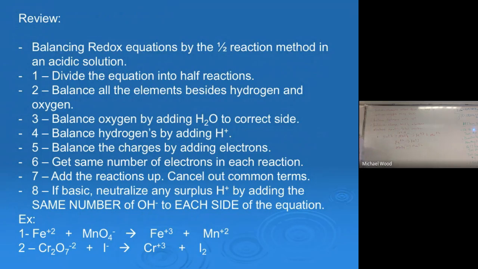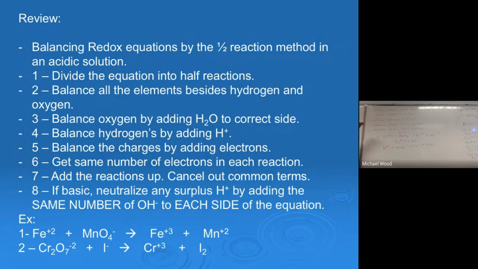Okay, so here, let me go through this one. I'll have you guys do the next one, and I want to talk real quick about these voltaic cells, and then I'll quit. But first of all, I'm going to balance the elements other than O and H. Well, iron is balanced, Mn is balanced, so they're good. Okay, then I'm going to balance oxygen using water. There's no oxygen here, so I'm okay, but here there's 4 oxygens. So I'm going to need 4 waters. The reason I need 4 is there's 4 oxygens. So it balances the O. Okay, then I'm going to balance hydrogens with H+. Well, again, there's no hydrogens here, but here there's 4 times 2, 8. So I need 8 hydrogens.